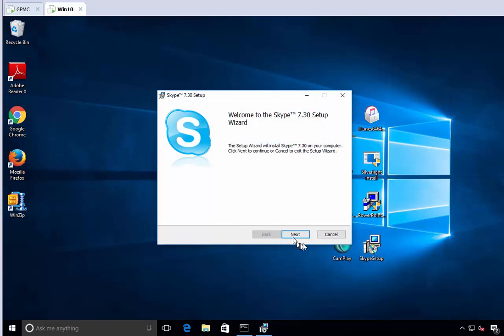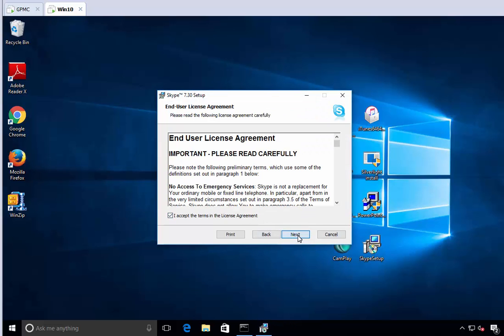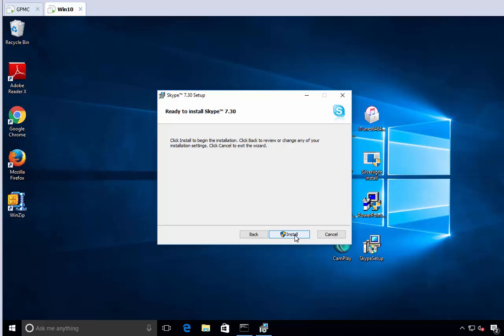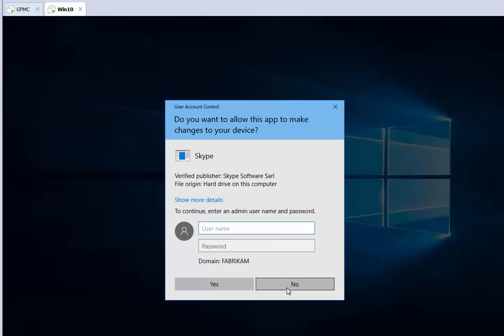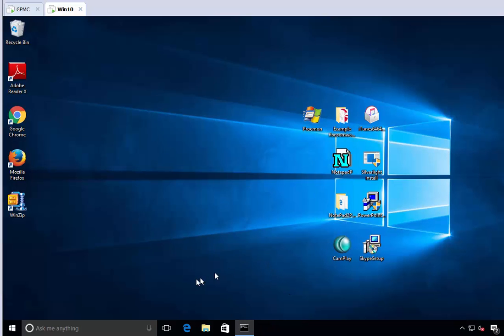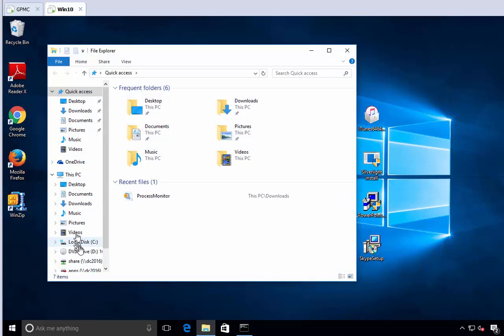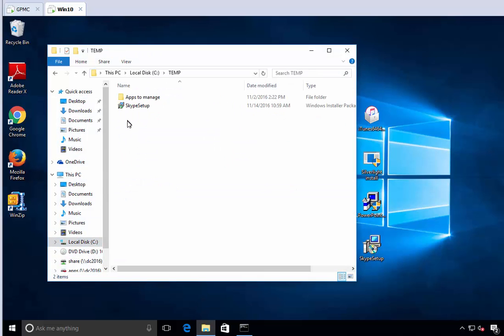So here's Skype setup. We go ahead and click Next. Go ahead and say OK, and you can see right there, there's the install, and with the UAC prompt, and that will not let us go. Okay, that's not the sanctioned location. But now we have a rule in place that says it is OK in c:\temp.